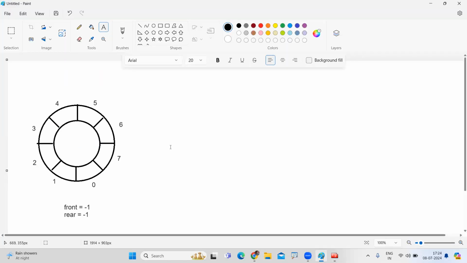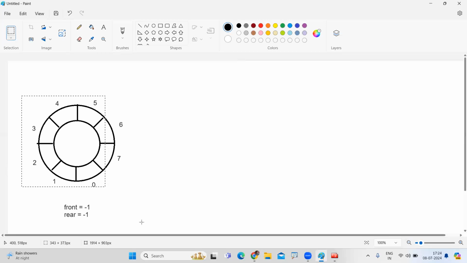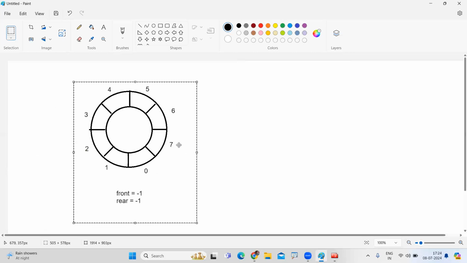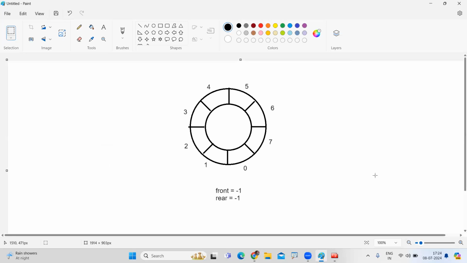Now, sir, I'm inserting the first element of that queue. First element means we have to insert into the zeroth location. So front and rear values both become 0, 0. Initially they were -1.